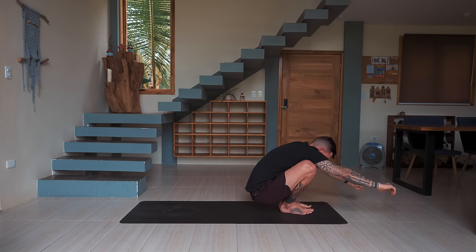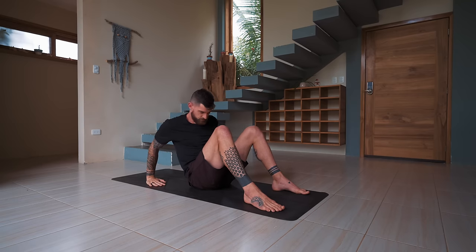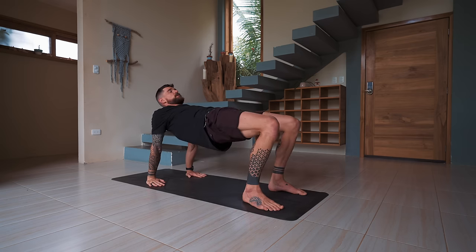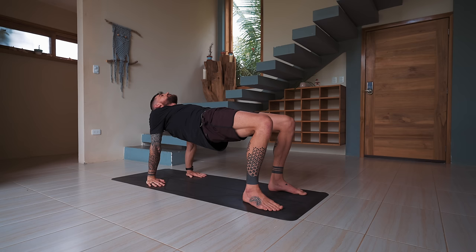We set the hips down. Bring the hands behind you, bring the feet a bit wider apart than the hips. The fingertips are pointing forward. We lift the hips up for reverse tabletop. You only lift up as high as it feels good, as high as you can, without forcing it so much. Again, we're looking for the ease and the effort, a nice balance of the two.